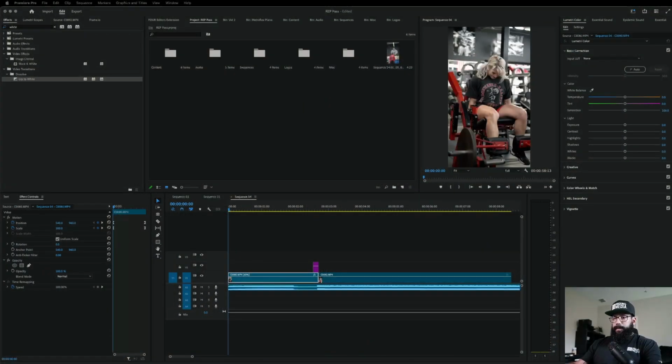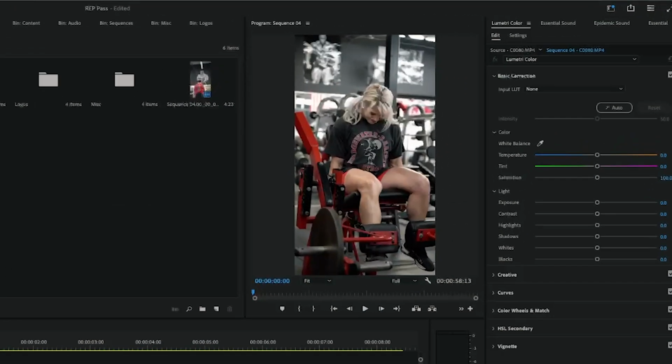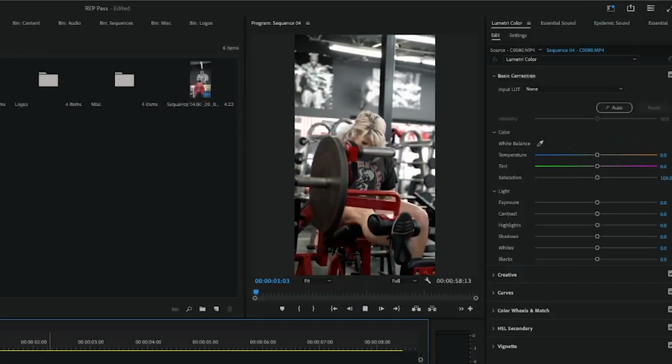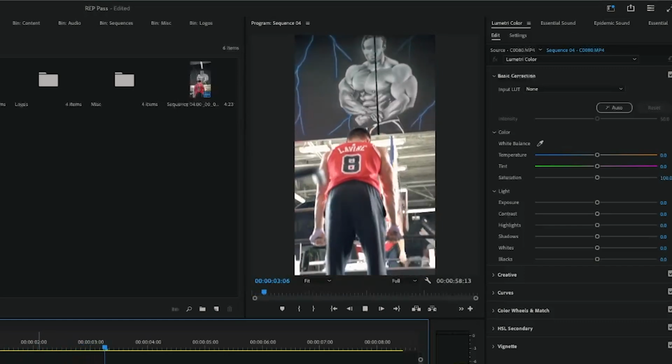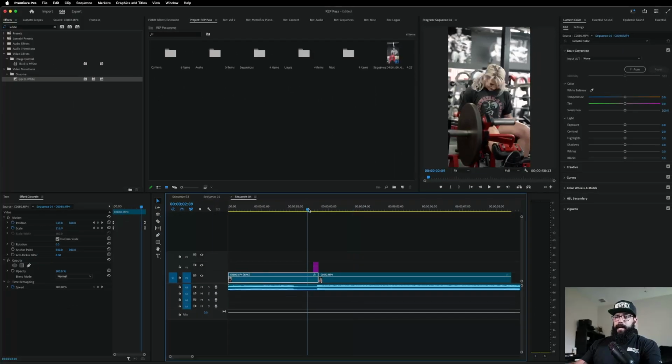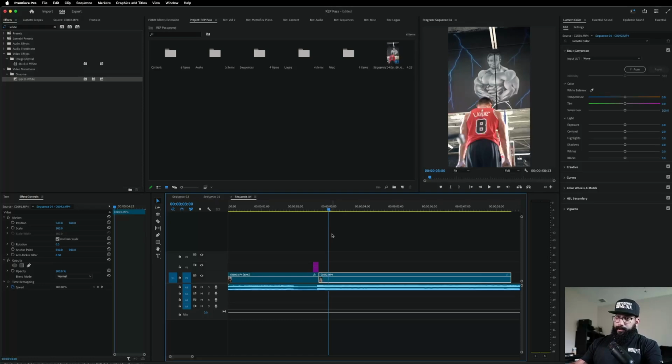Today I'm going to show you how to do a very quick, very simple transition that looks super clean. It's a cutout transition that flies in through the side. It's going to look something like this. We'll go ahead and go over to Premiere Pro. If you look up here in this window, it's going to come in. It's just going to come flying in from the side and be part of the transition. I'm going to show you guys how to do that.